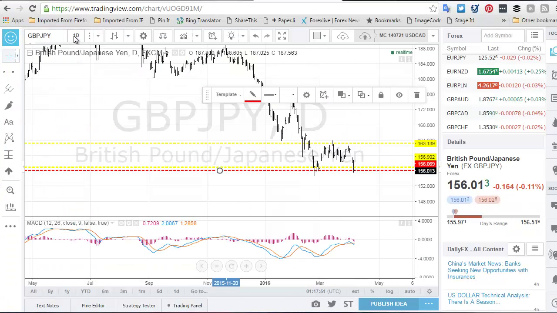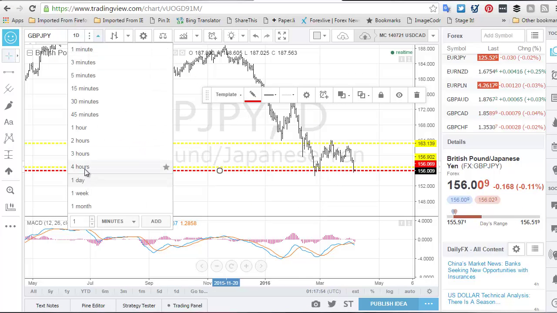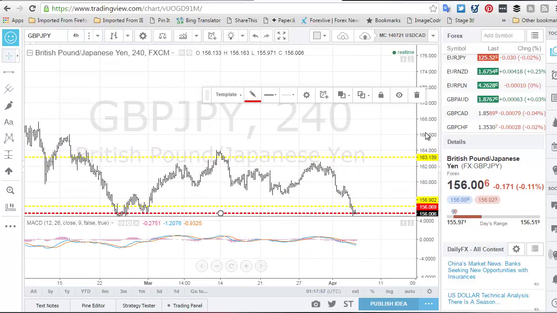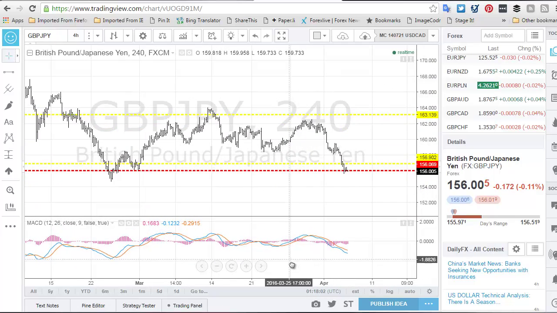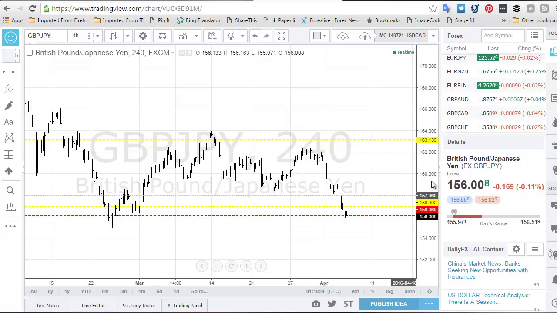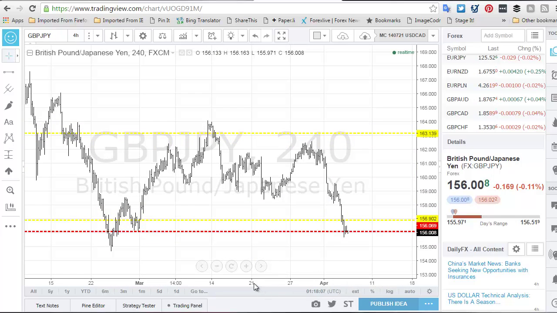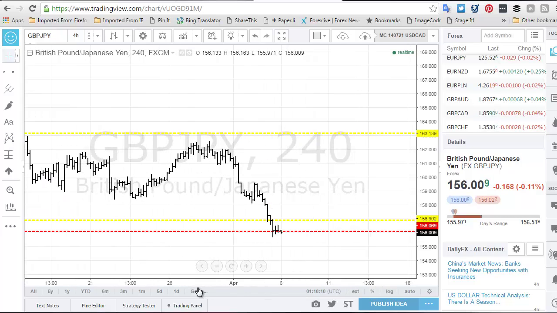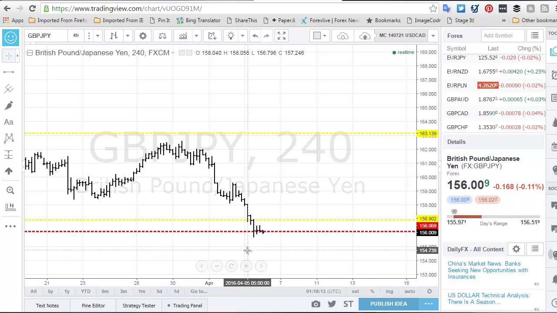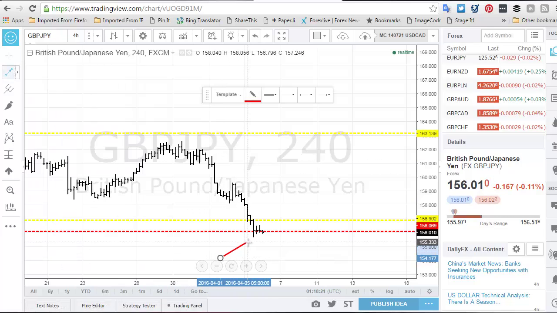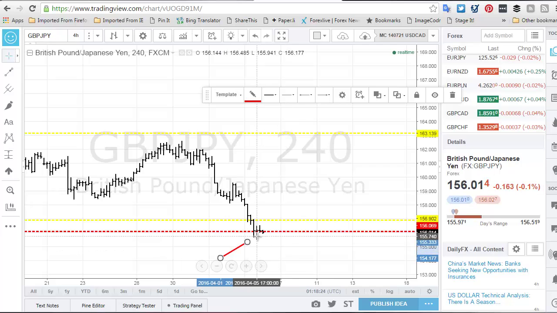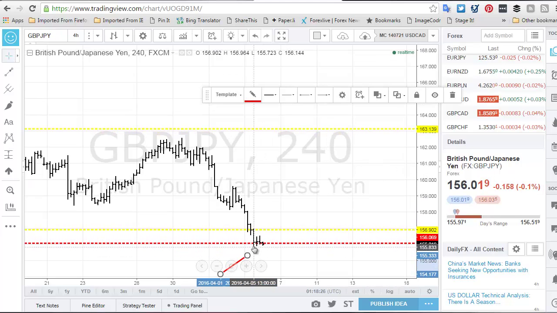So I'm going to step across to the 4-hourly chart and just see very quickly what the 4-hourly chart is telling me. I'm just going to focus entirely on the chart and see what price action is telling me on the 4-hourly chart. So remember, our signal arrived here. Let's just put a small arrow on here. Our signal arrived here. And we've got an inside bar. We call this an inside bar.